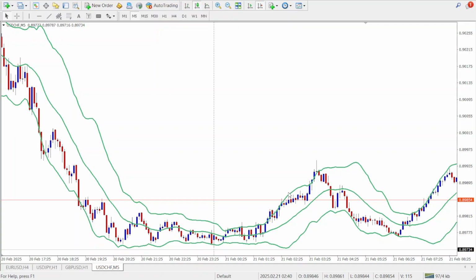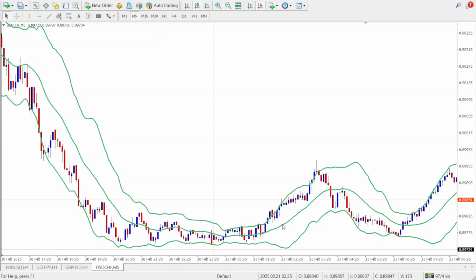So here's how you can use this strategy. You identify the squeeze first of all. You look for periods where the price is bouncing within the narrower range between the upper and the lower bands. This indicates that the market is consolidating. Then you wait for the breakout. When the price breaks above the upper band or below the lower band, it signals that volatility is returning. So you can enter the trade in the direction of the breakout.